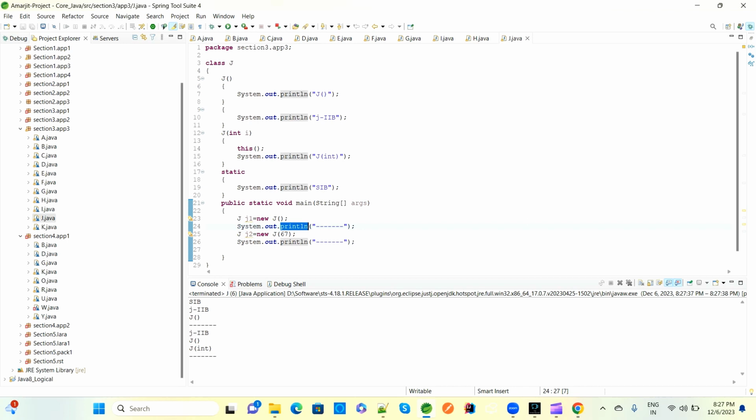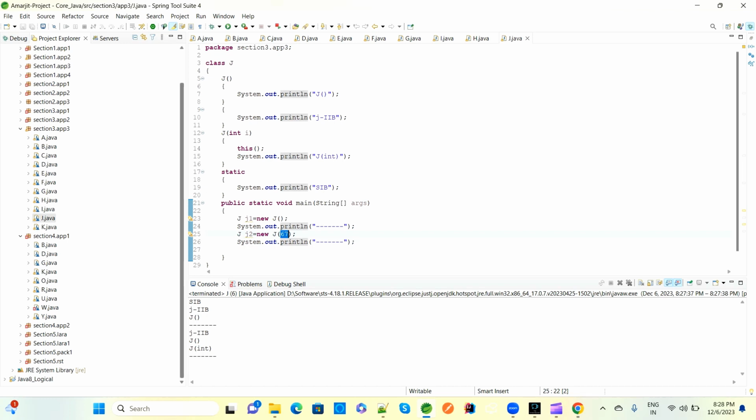So this IIB has executed, and after that this object uses the default constructor, so the default constructor will be called here. That's it. The second object uses a parameterized constructor. The non-parameterized constructor is called here, and second is the parameterized constructor.